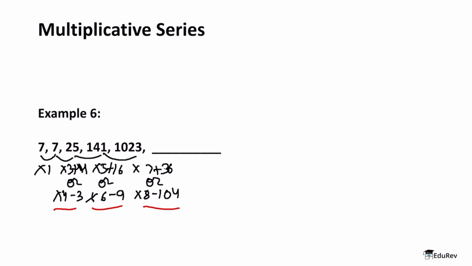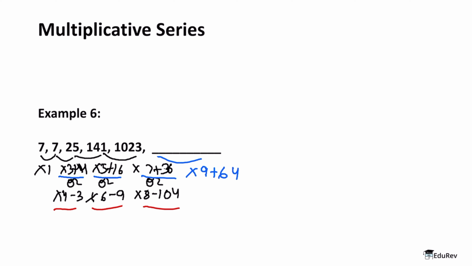If you look at the upper side, as we can see here, into 3 plus 4, into 5 plus 16 and into 7 plus 36. So here logically it should be into 9. So 3, 5, 7 and then 9. And with the added numbers we can say 4 is 2 square, 16 is 4 square, 36 is 6 square. So then we should add here 8 square, which is 64. So after 1023, we have into 9 plus 64. That would be our perfect pattern here.